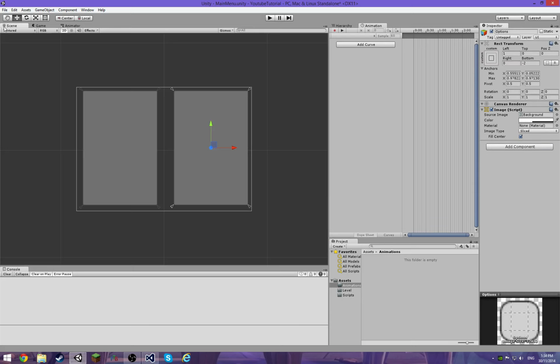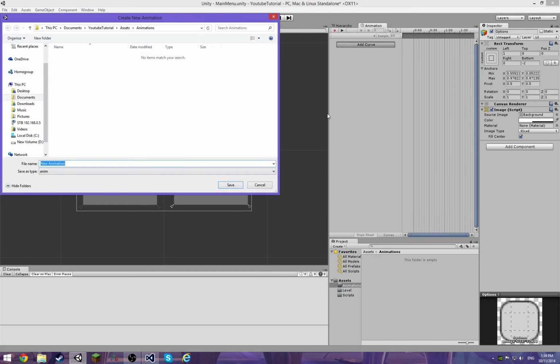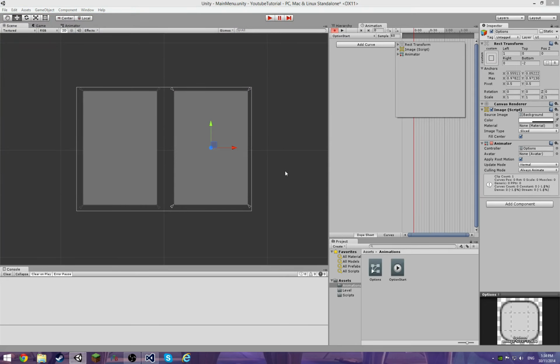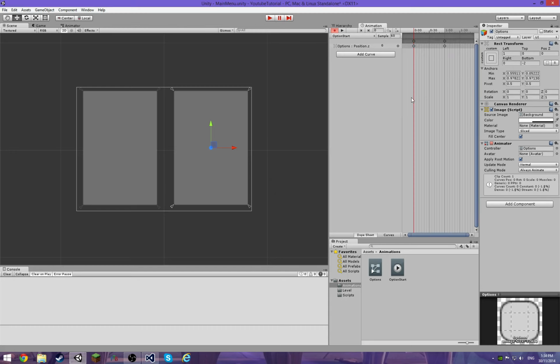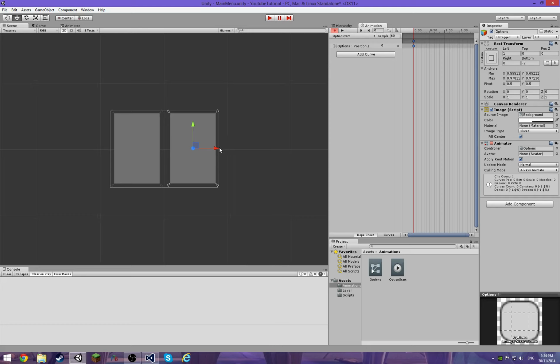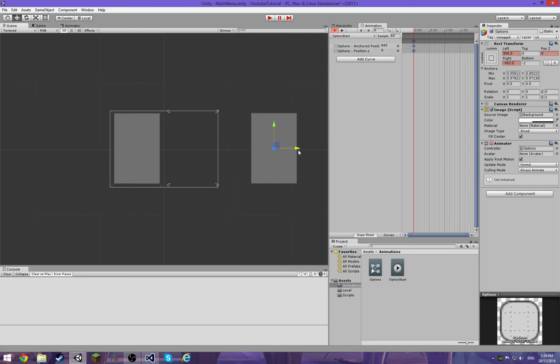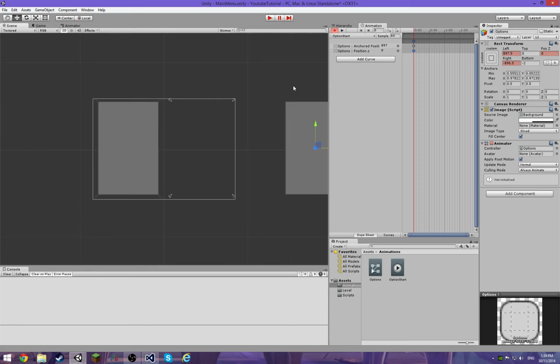Now if we look at the animator, obviously it's going to be nothing. So we want to add a few animations, an animation at the very start. So we go to this thing called add curve. This is a new animation, and we can call this options start. It means we're going to access the transform of the object and its position. There's no ending position, it's just going to start all the way out here. Move it like that.